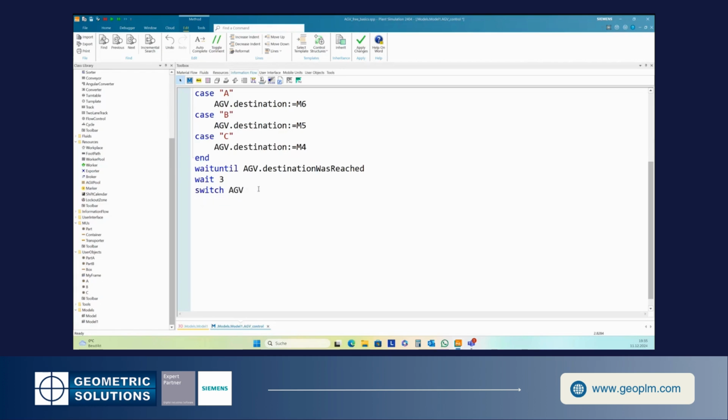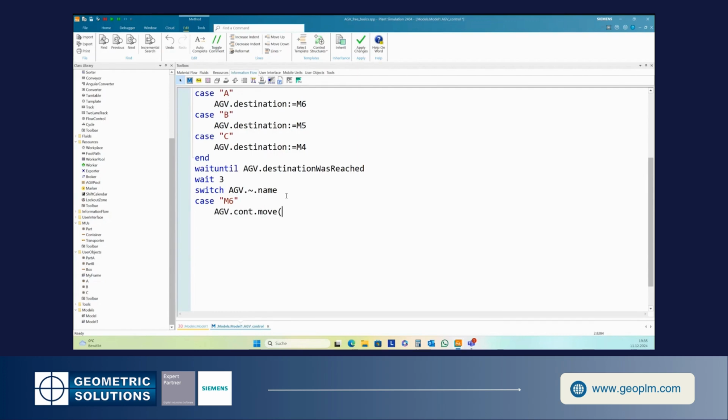Switch AGV location point name. Now the AGV is relocated on the markers. If you move it here with destination, and so I can select my cases. If we are located on M6, then AGV point current point move.